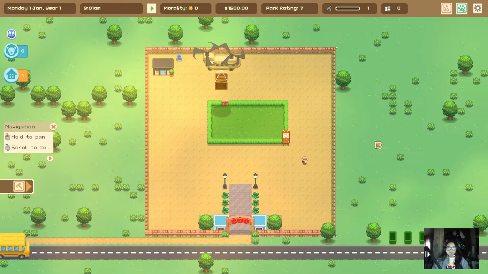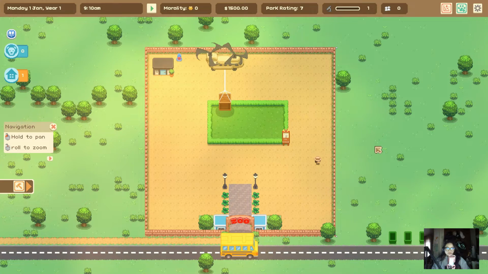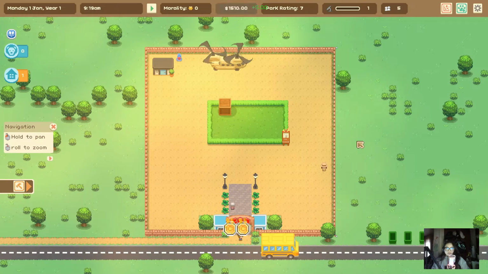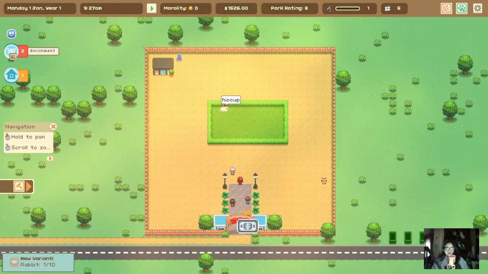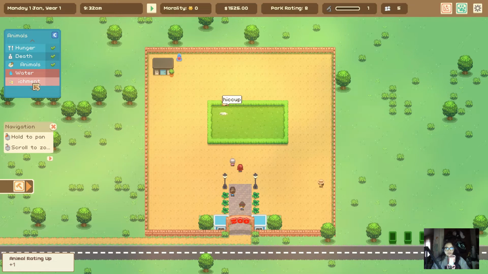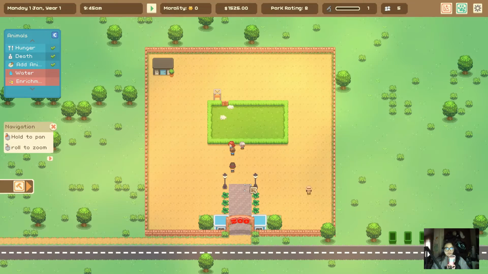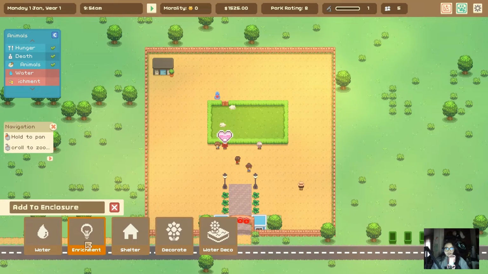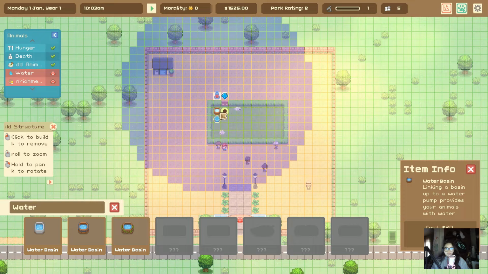And then our fun ones are coming. It looks like we have some things that we need to do. Water. I wonder if I can move this, because this is the water pump supply. So I wonder if I can just put that there. Okay, let's do that. And then obviously we need to add a water bowl. So I'm going to add this cute little water basin.